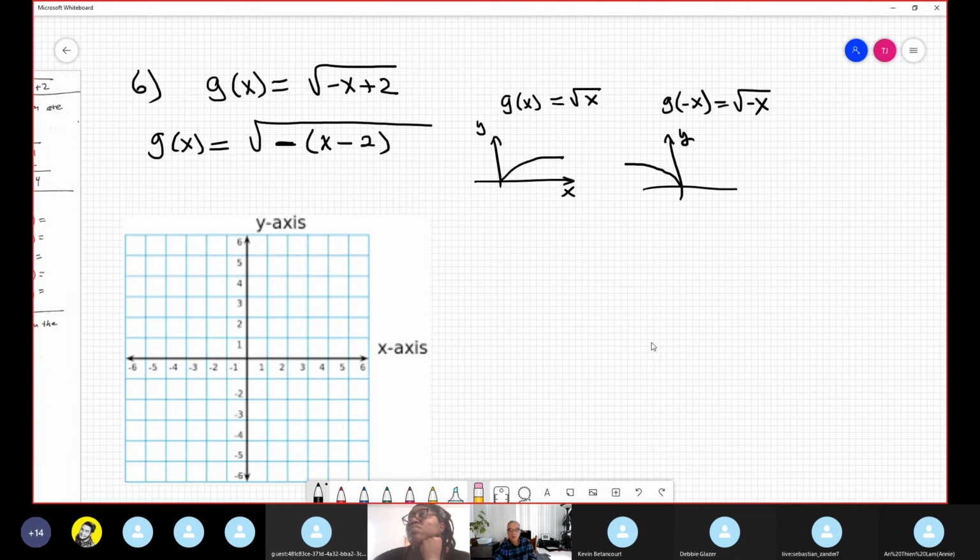Now, the next transformation I can see is plus 2. And plus 2, no, minus 2 is the horizontal shift of 2 units. After that, 2 units to the right. So now the last transformation is something like that. It's a 2. Okay, because basically at that point is 0. When you have minus 2 after this transformation, you move to the right. So our graph looks like that.